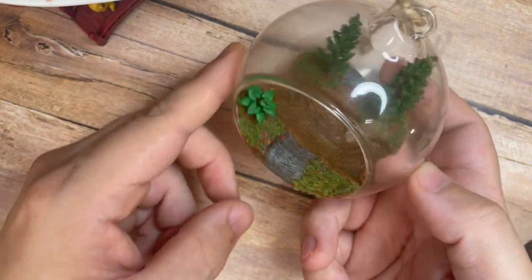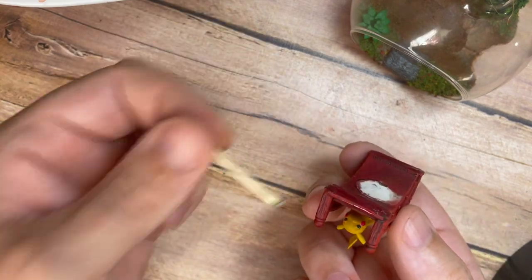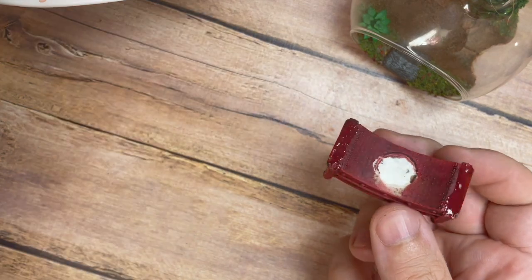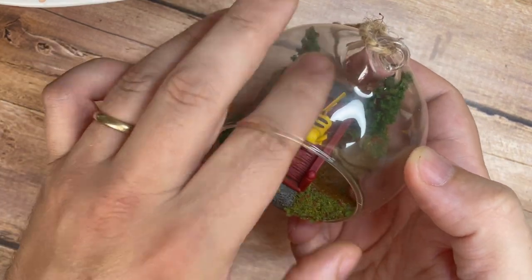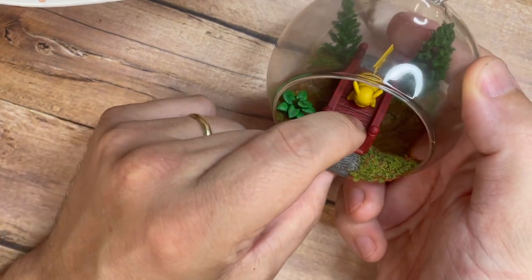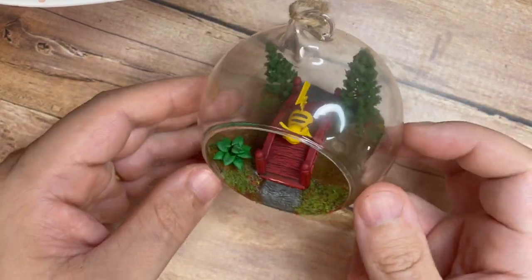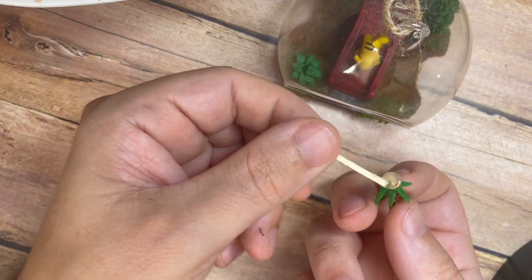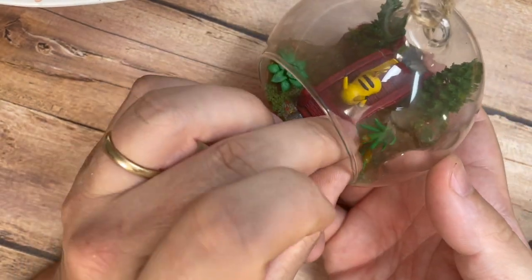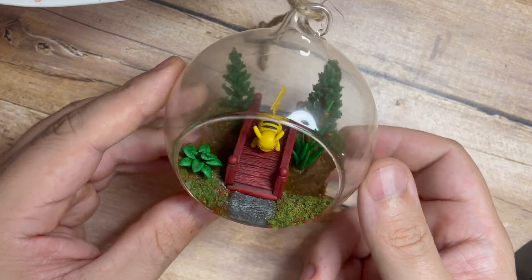Adding our 3D printed bits with a small bit of super glue, placing that into the front - it's starting to look good, starting to come into shape. All we need now is to get Pikachu in and get our reeds in. Using glue across the base of the bridge and pushing it into where we'd already planned - we'd already pressed that down and had a planned area. Just pushing him down and he's going to glue, dry, and stick in there perfectly. Then adding the reed in as well - trying not to get super glue on my fingers!